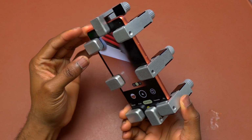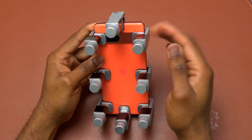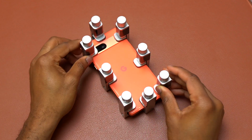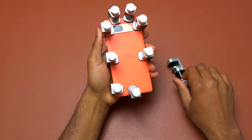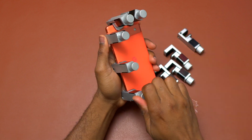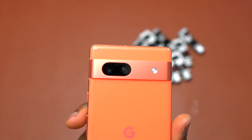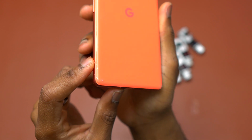So the device is going to stay like this for at least 20 minutes. Then after that, I'm going to remove the repair clamps and do the inspection, final camera test, and it should be done. Pixel 7a, it is time to remove the repair clamps. They were on the back of this device for more than 20 minutes. So after all this, the back cover should be completely sealed. Here is how it looks after the back cover installation.